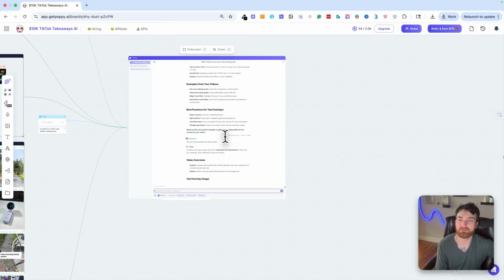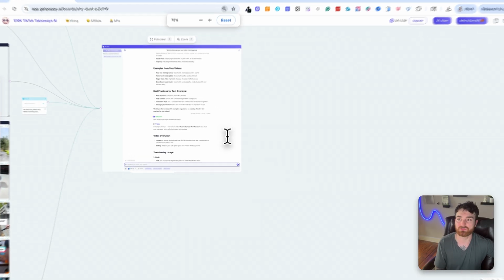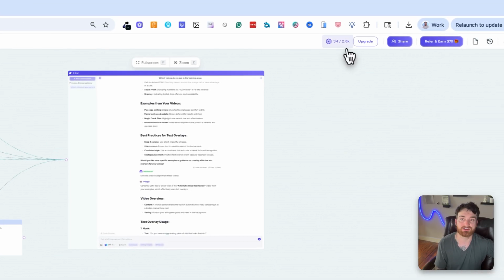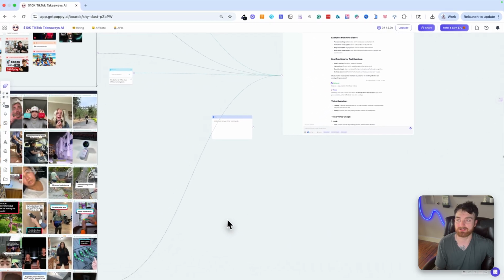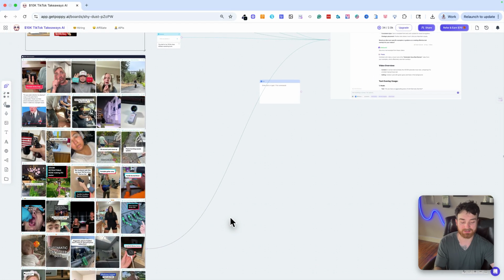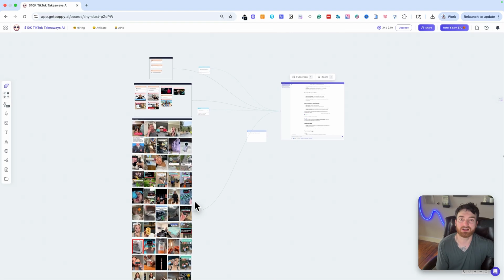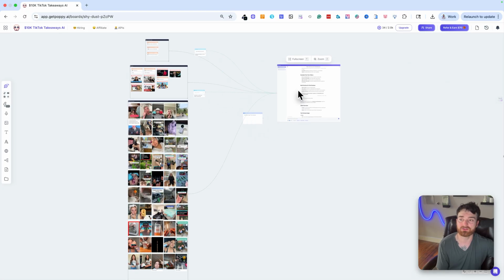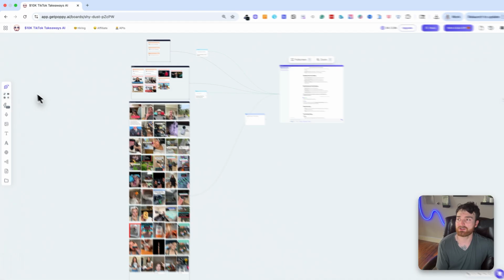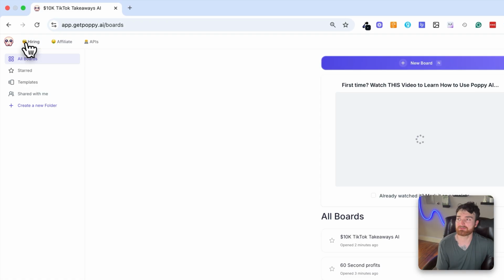So the size of the credit usage. That one took 30 credits of my 2000 for the month. Part of the reason why that takes more credits than other things is because this is a lot of stuff. I have a lot of data inside of there, right? So every time it does that, it's going to have to go through those videos. What you can do, I'll show you another example.